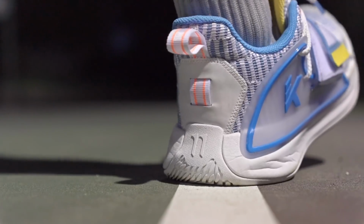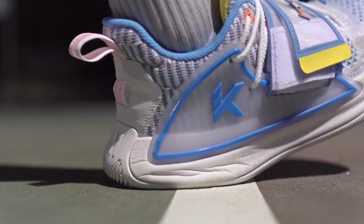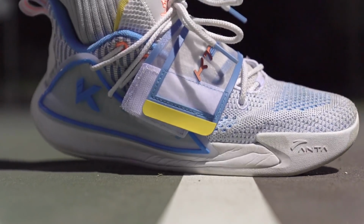And then there's a lot of compression marks on this midsole, which is kind of interesting. All throughout this midsole. For some reason, the KT5 Low doesn't have as many compression marks, even though it's using a full-length flash foam. Maybe it has something to do with that netting that's on it. So court feel is pretty good. It's not the lowest I've ever felt, like in the Harden Volume 4, but it's pretty good.